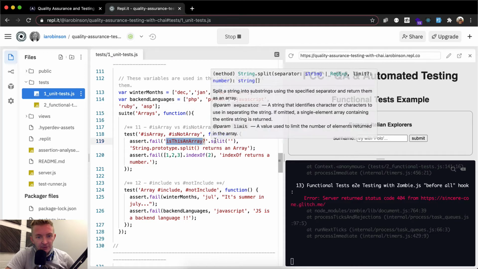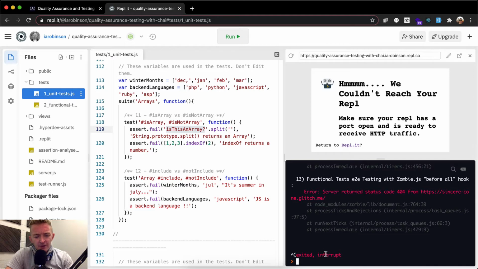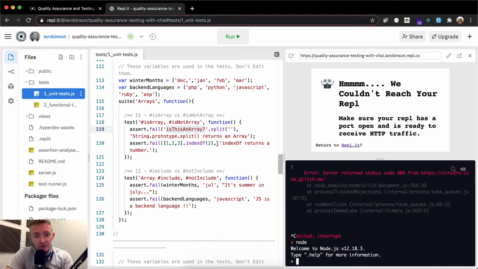Is this an array.split? This is a string and we're splitting it. Well, we know if we split a string that has no, actually I don't even know what happens if you, so I'm coming over here, I'm pressing Control C to exit the terminal, maybe, yeah, Control C. And so now I'm just gonna type in node and this will give me this sort of an idea.